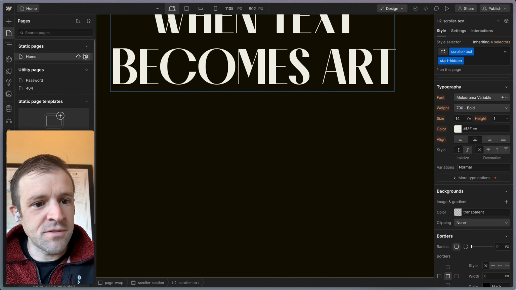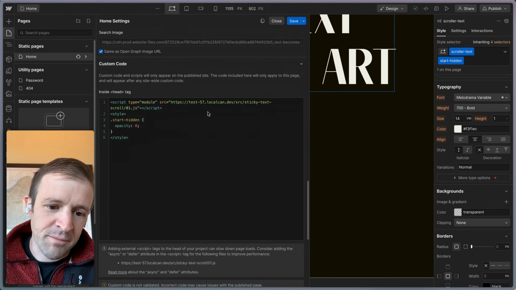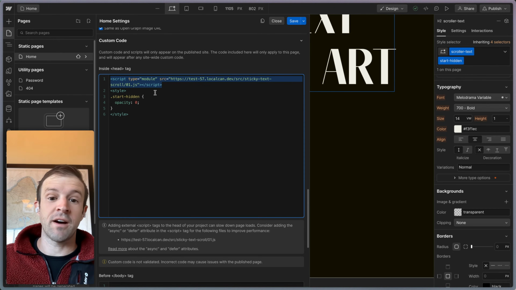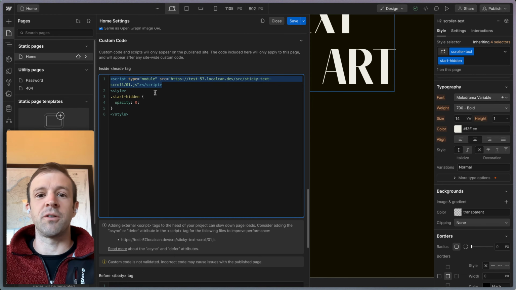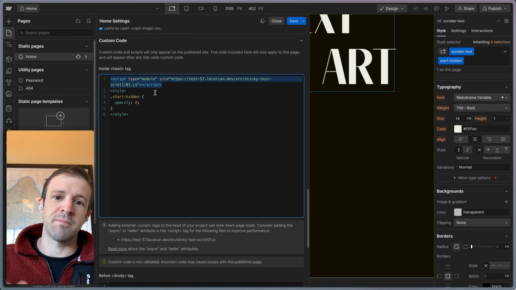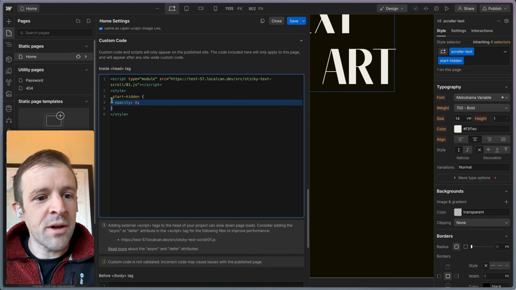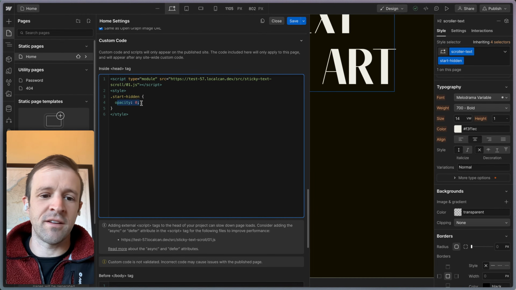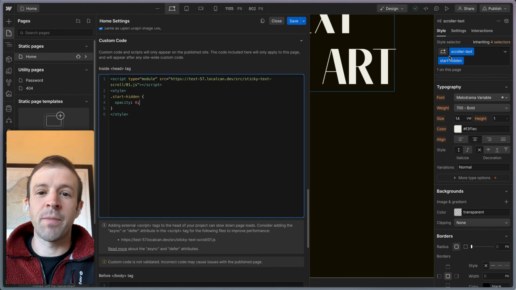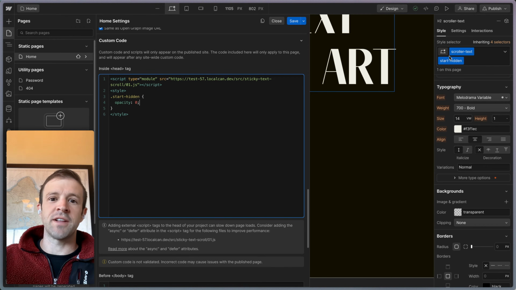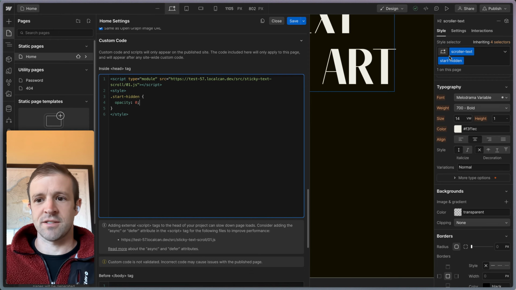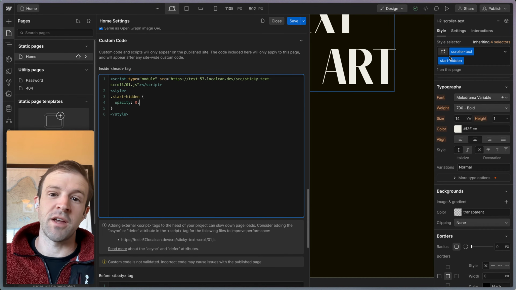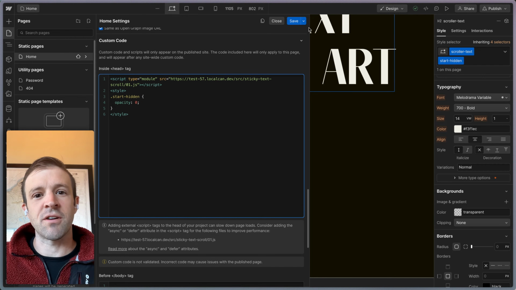Now let's hop into the code settings here, and I'm going to scroll down. We can see I'm loading a module. I'm using VS Code right now to run this code, but when you get this in the clonable in the description below, I'll just copy and paste the code directly in here. And then we also have this style. So we're defining a class start hidden with an opacity of 0. And since that has the combo class here, our text is going to load, so it's not going to flash and show before the animation takes effect. So I'll show you in the code how we remove this once we've already defined our animations. Now let's go ahead and publish and get started on the code with this.